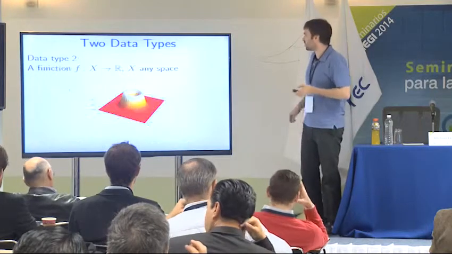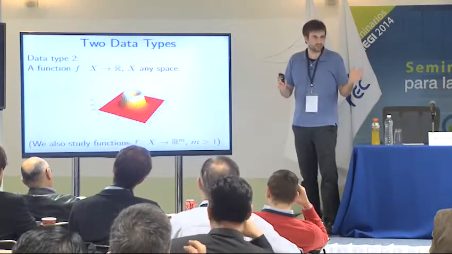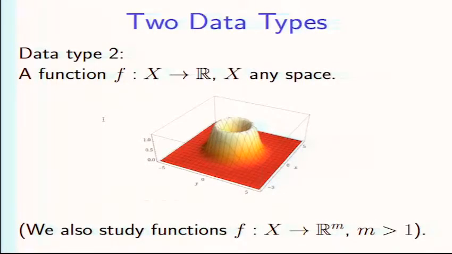Okay? So another type of data that we're interested in this field is functions. So we can consider a function as some data object. And we're interested in functions in particular that take values on the real line. We're interested in functions whose values are real numbers. And the domain of the function for us often can be pretty much anything. We're also interested in functions that take values in n-dimensional space for n greater than 1. But in our world, often the primary case of interest is R-valued functions. Okay, so this is what I mean by data, point cloud data and functions.